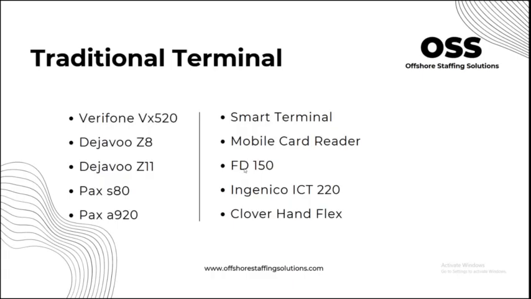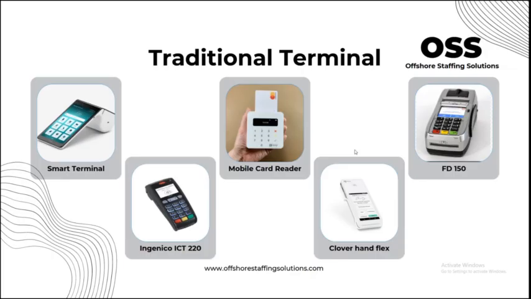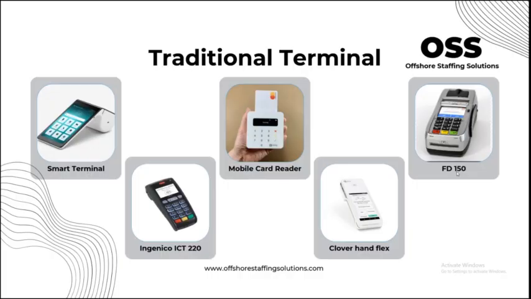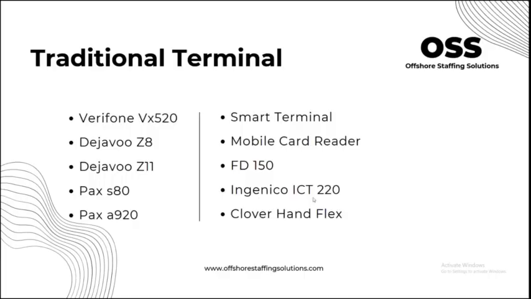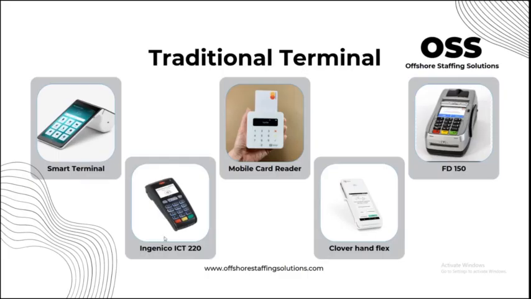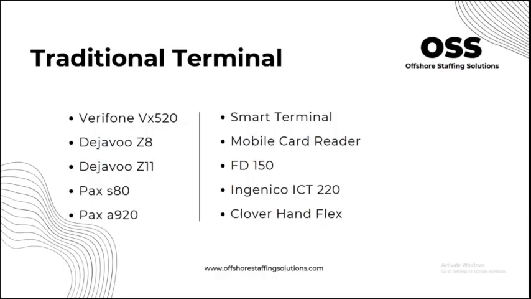Now, next up is FT150. So FT150 is not here, but FT150 is right here. Like I said, FT150 is similar to the Verifone VX520. FT150 is the same, right? These are very old traditional terminals. These are still widely used in the merchant's world. Now, what's next we have? Ingenico ICT 220. Here we go. Ingenico ICT 220. This is also an old terminal, right? This terminal is also widely used in the merchant's world.